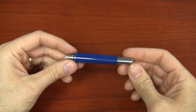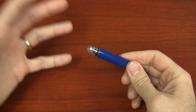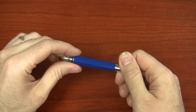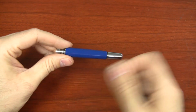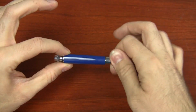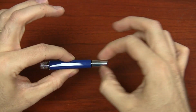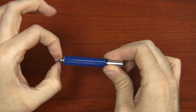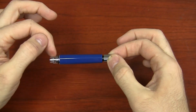So you've got this body portion, and there's a piston mechanism inside here. The TWSBI Classic is a piston filling pen, which means that the whole mechanism is built into it. It doesn't have a removable cartridge or a converter or anything like that. So the way that this thing operates is you have the filler knob that you're twisting, and as you're twisting this thing and it's moving away from the body of the pen, it has a piston seal inside that's moving away from it. So as this part is all the way out, the seal's all the way down.